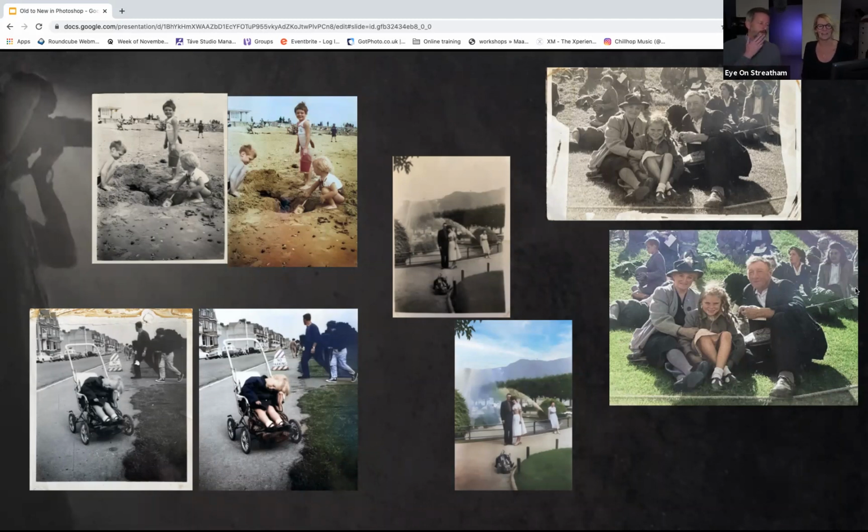We're just going to move on to how to do this stuff now. So just before we do, has anyone got any sort of stories they would like to share on this?